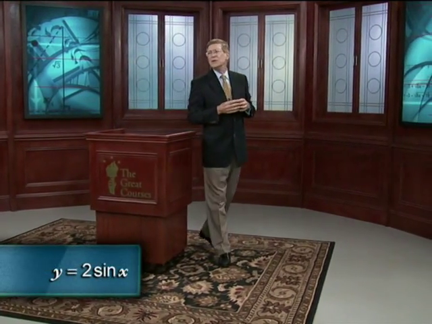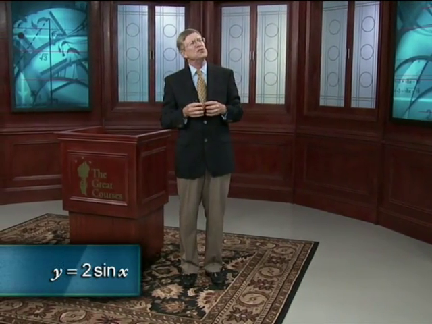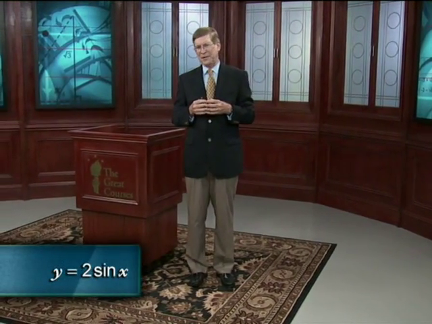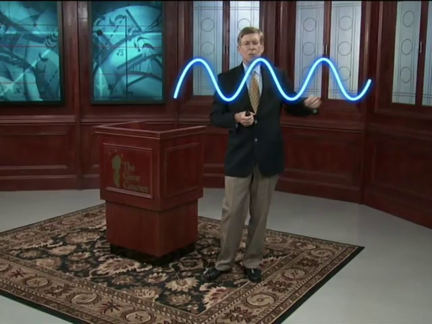Let me start with a fairly easy example. What does 2 sine x look like? f of x equals 2 sine x. What do you think now? Well, I know what sine x looks like. Here, I'll draw it for you, like this. Well, what about 2 sine x? Well, the only difference here is when x is pi over 2, sine of pi over 2 used to be 1, and now it'll be 2, 2 times 1.